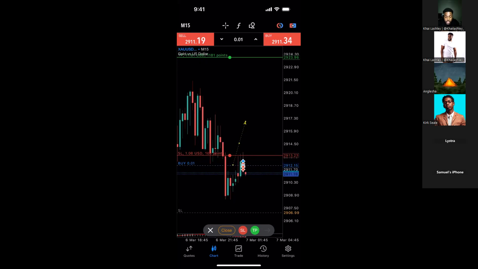Two, if you wanted to go break even, you could go break even on this trade. What break even simply means is that if price comes back and hits your break-even point, you neither lose nor gain. You come out at $0 on the trade. So what does that look like? It looks like taking your stop loss and putting it where you entered the market.